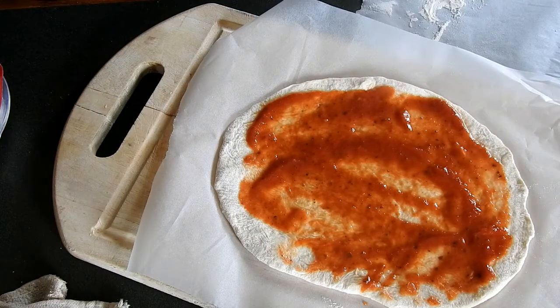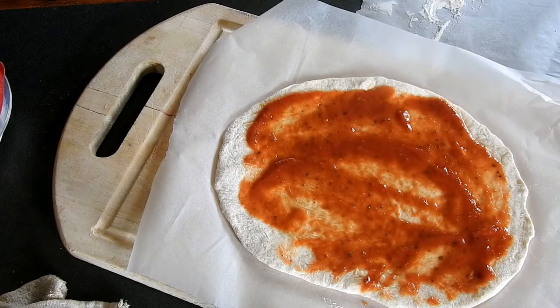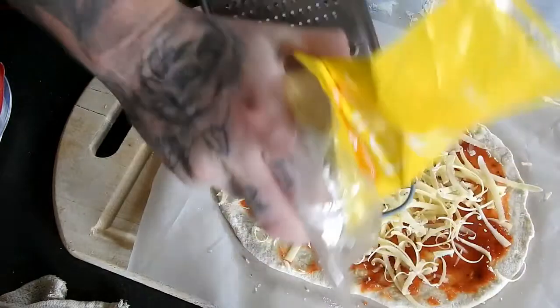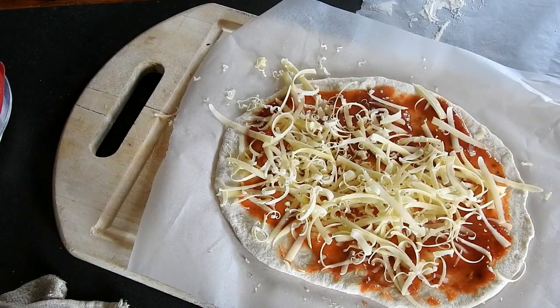I don't know if it really affects it if the paper there stops the base cooking as much, but it doesn't really seem to. But I guess I'll just make a cheese pizza. Maybe I'll add some capsicum.